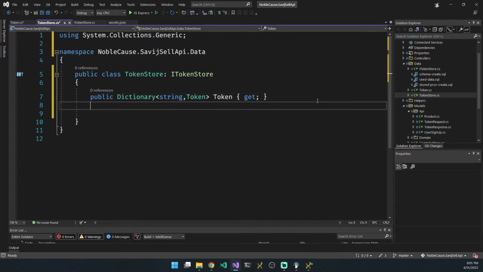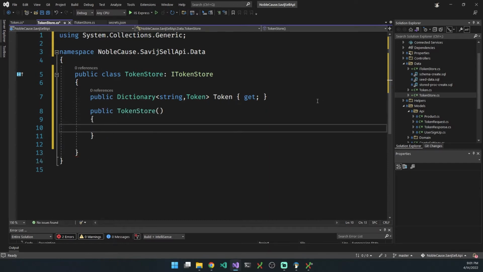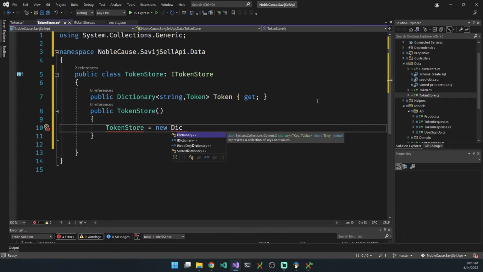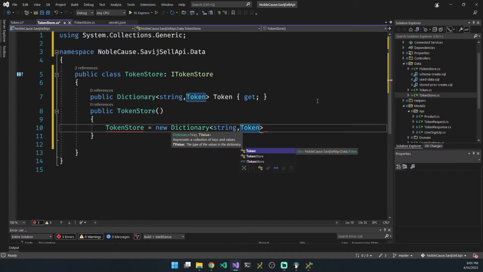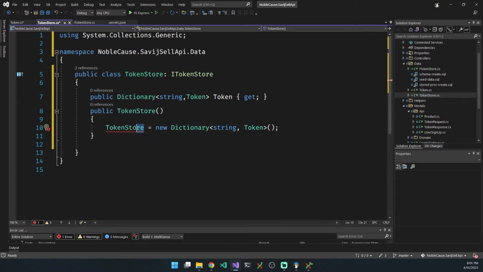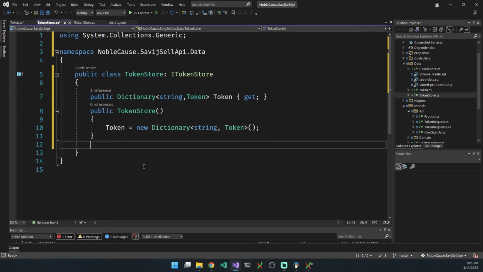Then let's create a constructor, and in the constructor, we'll just say tokens is equal to a new dictionary of string and token. Nice and simple. Oh, that's why it didn't work. Token, not token store.